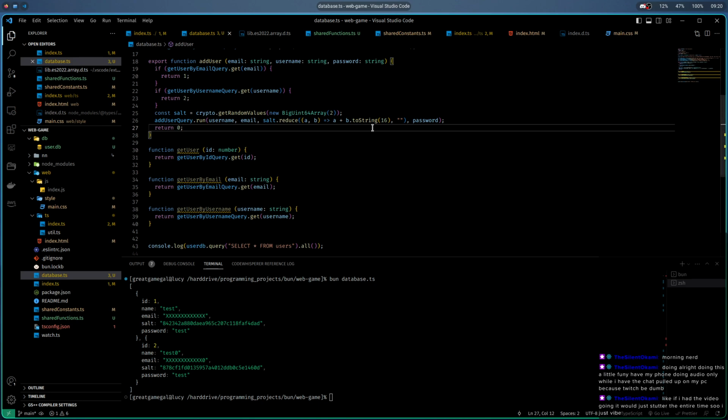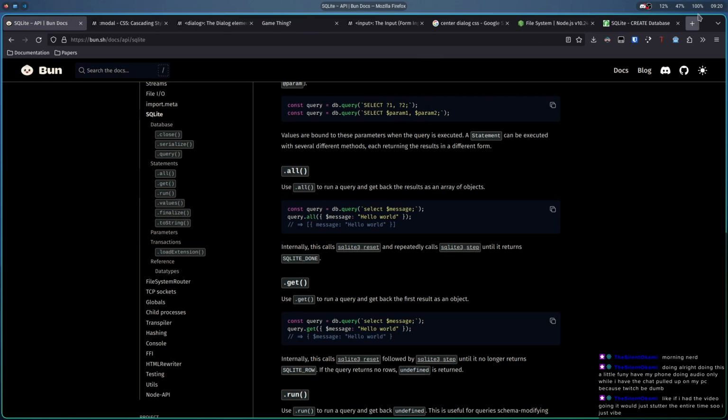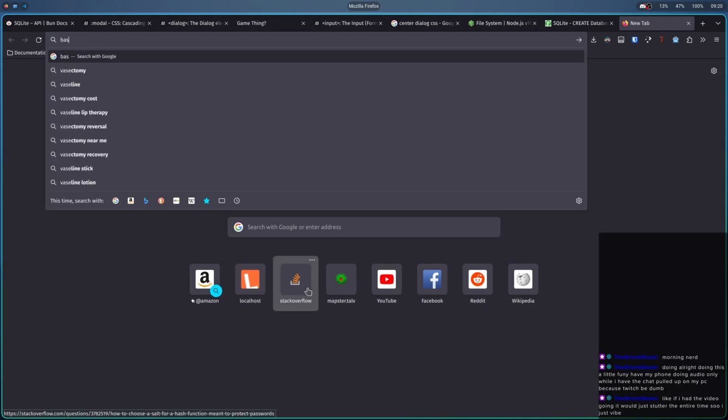Theoretically I could do base 64 encoding here. So actually, base 64 encoding JS.